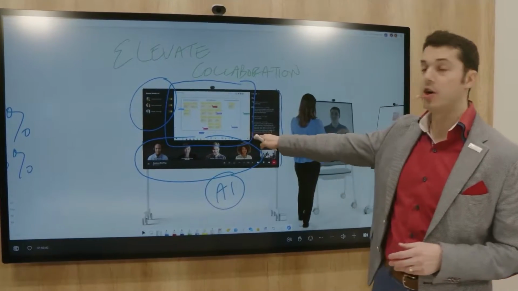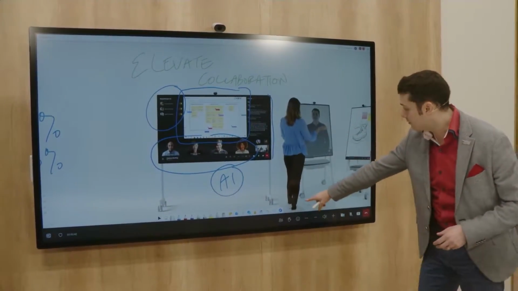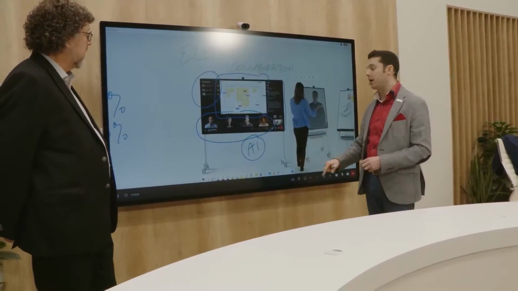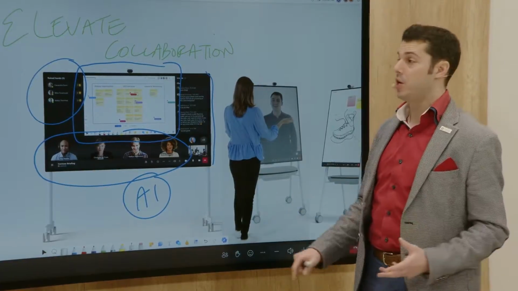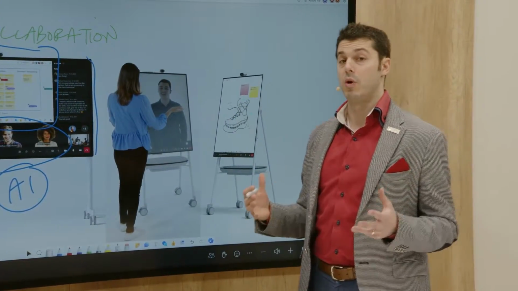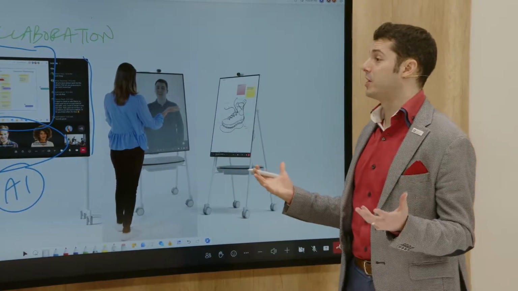And so you can see here we have Copilot integrated in. I have the Copilot actually right here in the whiteboard. If I wanted to go ahead and launch Copilot as part of this collaborative session, we could. So all of those elements coming together really help do what we think elevated collaboration can really mean.